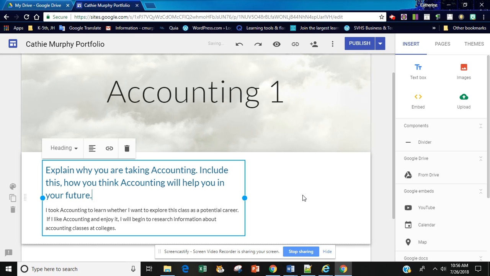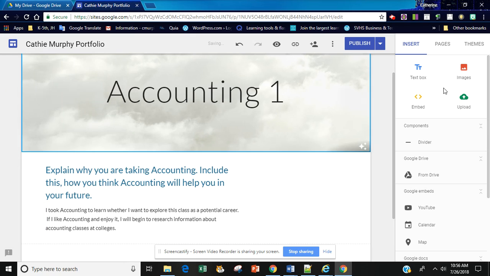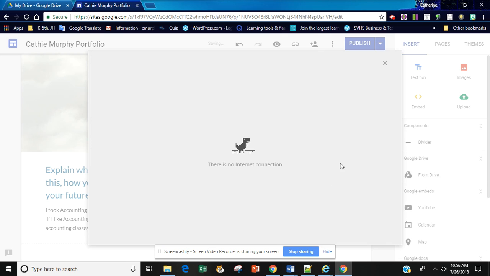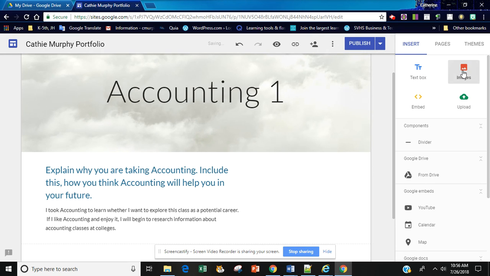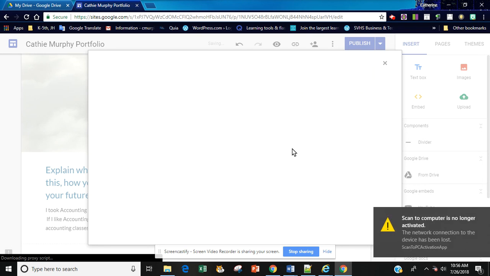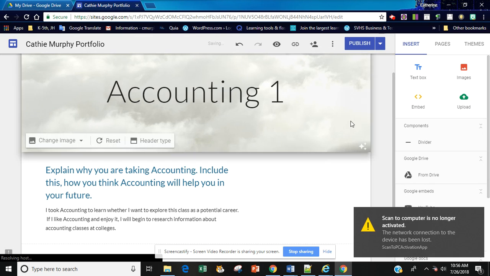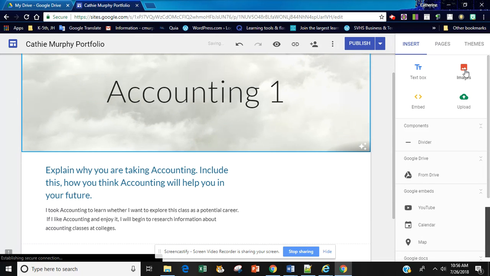And so I think what I'm going to do now is go to where it says images, and I can upload an image from my computer if I want, or my flash drive, or I can go to images that in the red that will allow me to search. Well, right now I don't have internet connection. Let's see if we can try it again. All this activity on my computer.